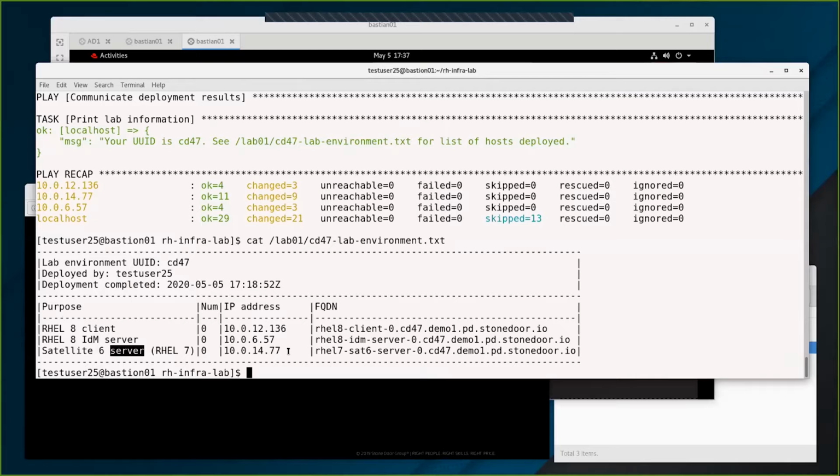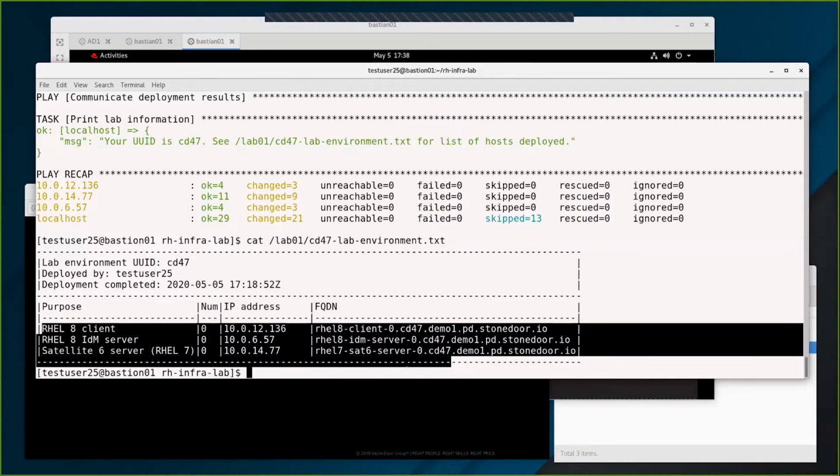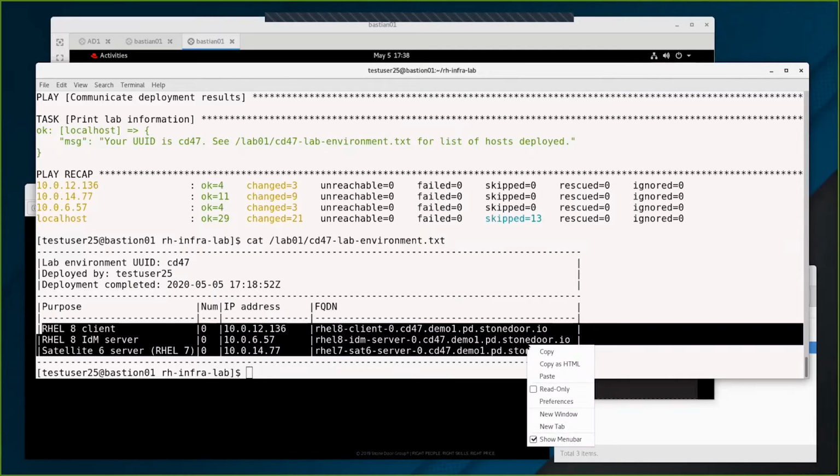Those of you who are doing labs, you're going to have a different set of IP addresses. So what I'm going to do is take this information, particularly my hosts, and copy them into a text file.